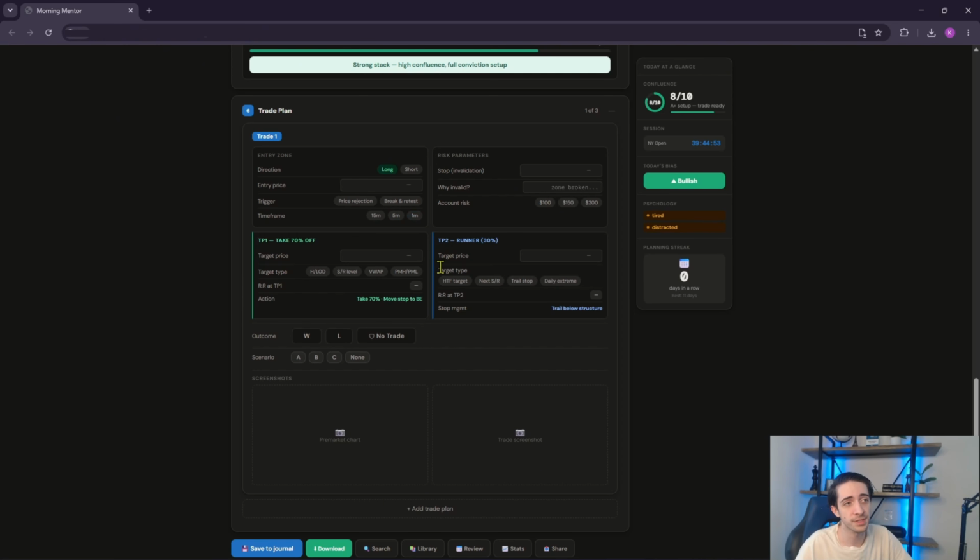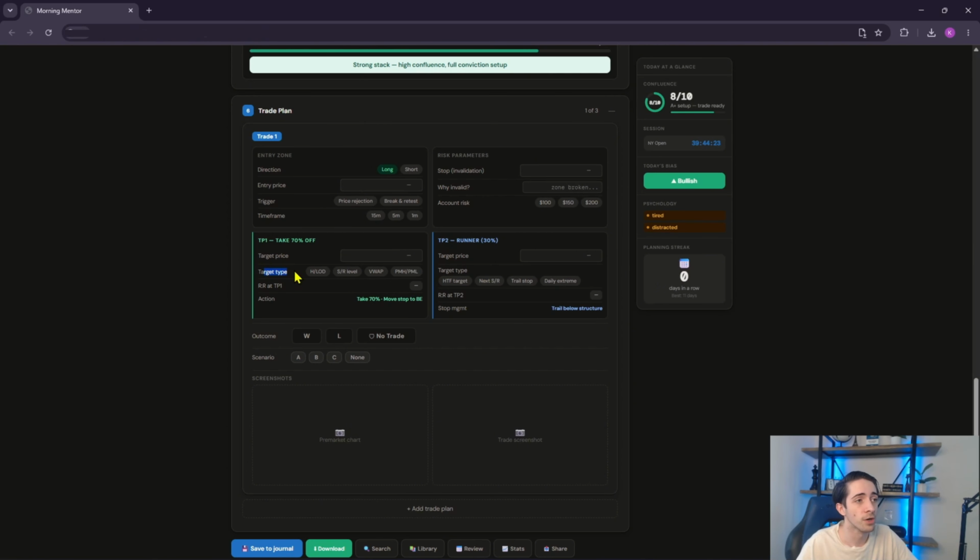What's great about this section, and I want you to take a look at it for a moment, we have our entry zone, we have our risk parameters, where your stop loss becomes, why is this trade invalidated, extremely important there too. Why is it invalidated, why did I stop out of this trade, maybe it's because I broke that recent low, right? Invalidated trade means that's where your stop loss is, and it has take profit 1 for 70% off, and then take profit 2 for your runner for 30% off.